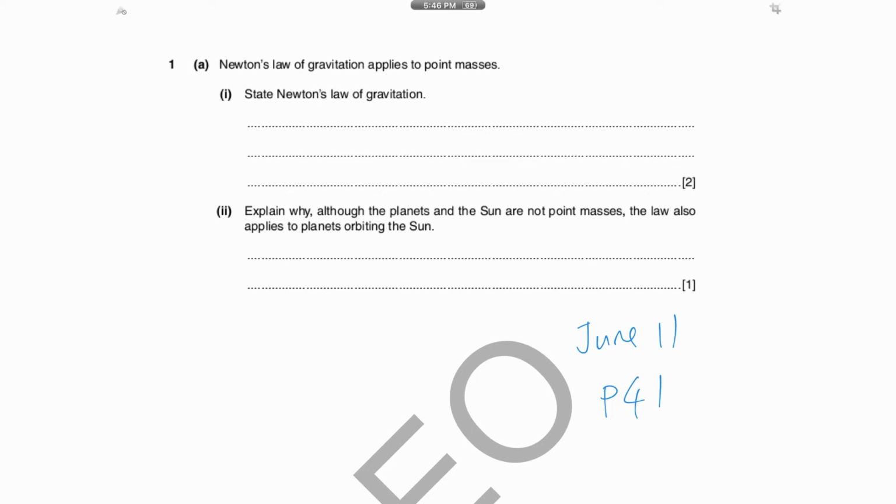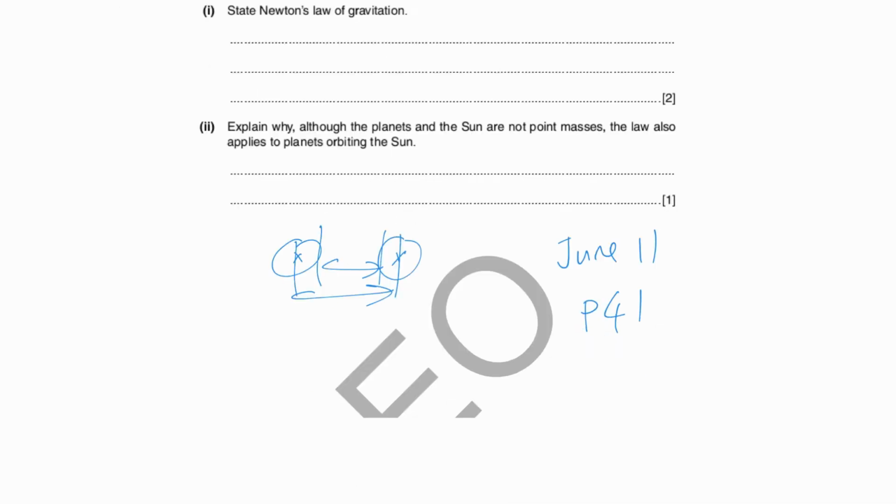Now, if you're talking about small distances, like for example, let's say you got two masses here. If I take the distance from center to center, treating them as point masses, it will be different from if I take surface to surface. Is the distance the same? So there'll be an error if I take center to center. But if they're very, very far apart, then the difference is just a small percentage of the actual distance. Do you understand?